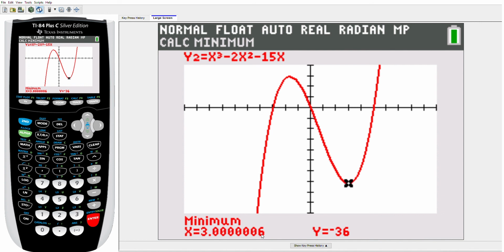And when it does that, and then it uses that rounded value to do something else, it causes that answer to be off by just a tiny, tiny bit. So if something is this ridiculously close to a nice value, you can assume it is the nice value. So if this was, say, a test question, you could say that the minimum occurs at x equals 3.